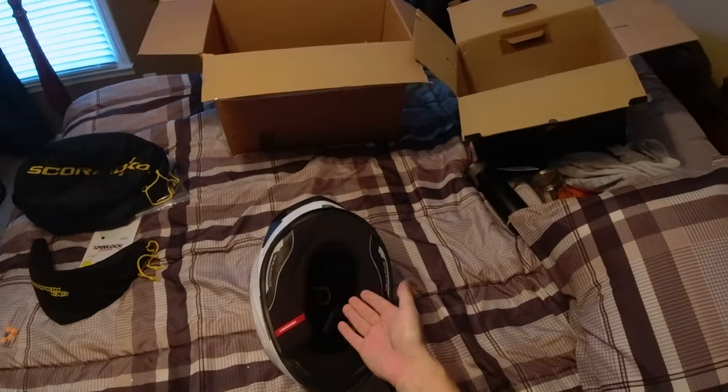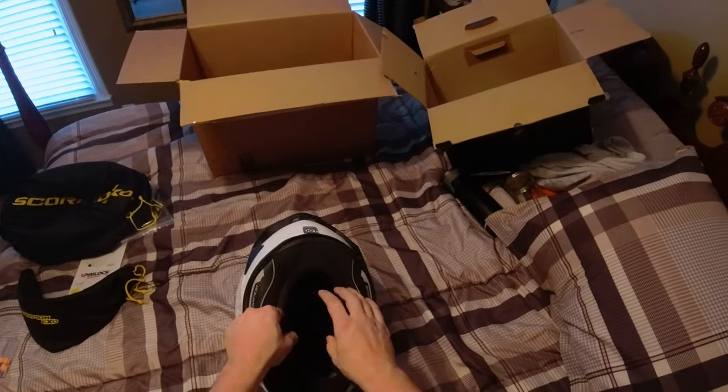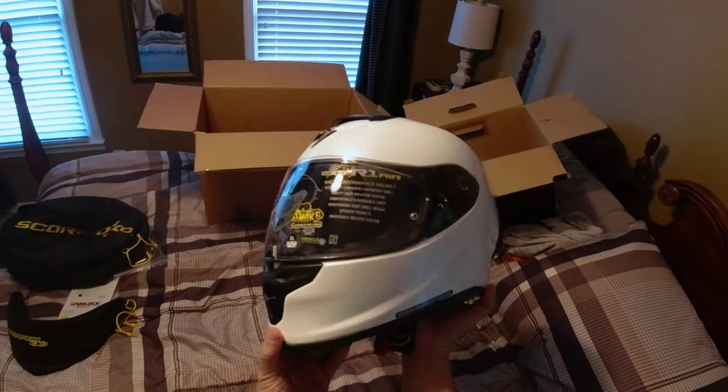So I kind of need, or would really have wanted, something that hopefully will be quiet enough that I won't want or really need earplugs. Will I still ride with earplugs? I mean, on long trips, of course.